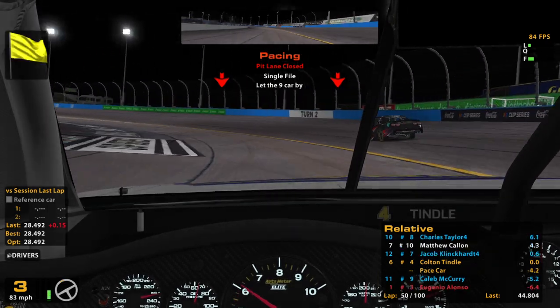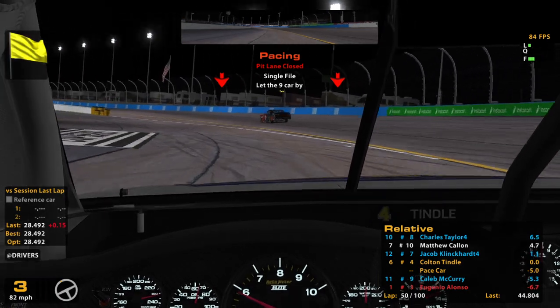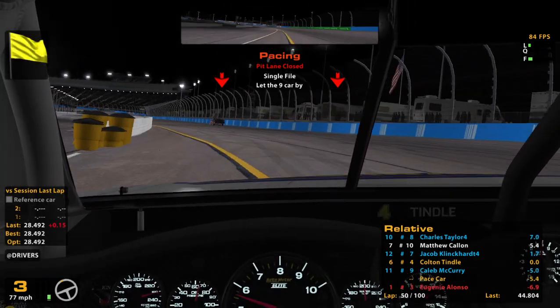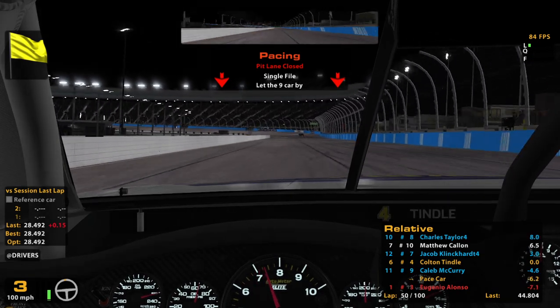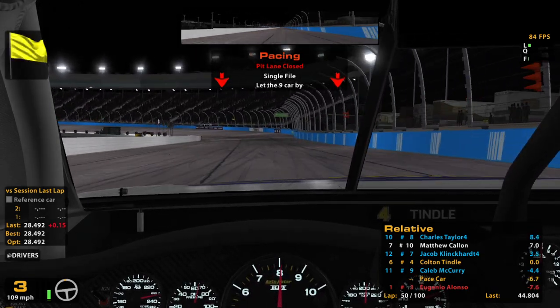I don't know what this means for us, I'll be honest. I don't think I could have pit there, or else I would have gone a lap down. I think I should have pit. I think I made a mistake here. I don't know.